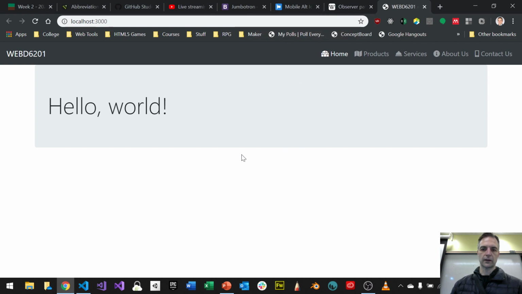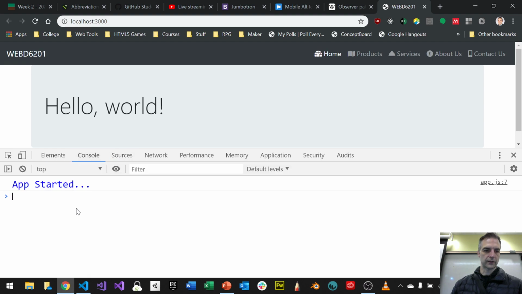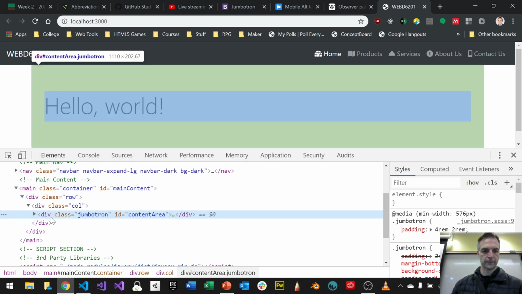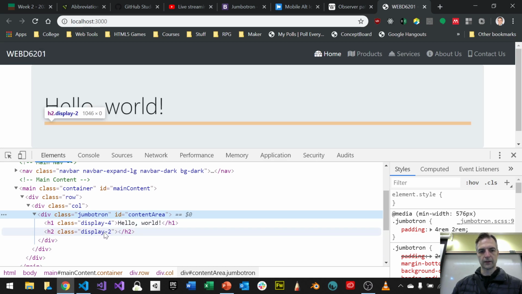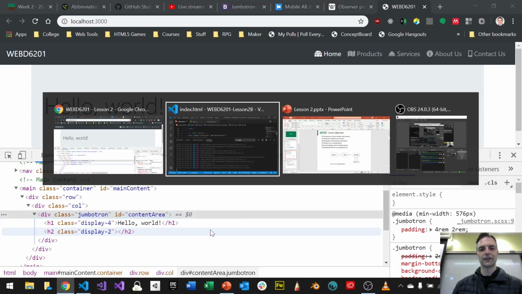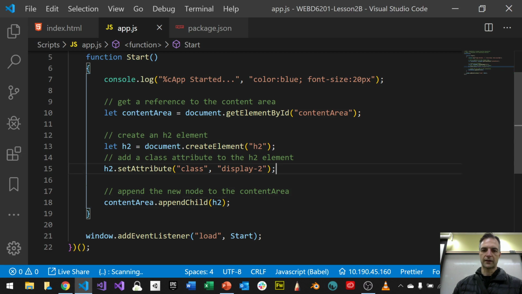There's my results, right? And yet, if I go back into inspect, in my console I see nothing. In my elements, let's see what I see in my elements. Do I actually see that? I do. Look, there's my thing, but I see it did what it's supposed to do, but one thing I forgot to configure is the text content. I didn't put anything there. Let's go back. So if I go back into my JS, you can see that I missed my text content. Let's put that in there.